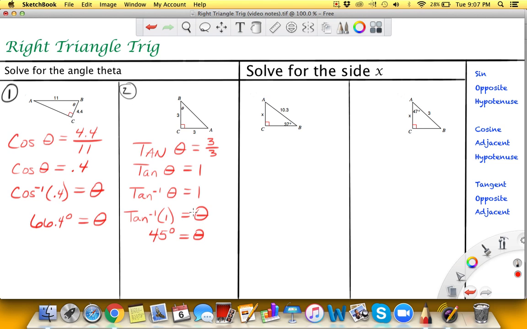Now, one thing I want to point out in example 2 is the fact that if you recall your ratio of sides in the special right triangles, we know that the legs have the same value. So if you're a person that's familiar with those properties of the special right triangles, you may be able to recall immediately that this angle theta would be 45 degrees. But for those of you that may have trouble remembering those ratios of the sides for the special right triangles, this will help you. Also, you can see the videos that I have posted in reference to the special right triangles. I did an example on the 45-45-90 triangle as well as the 30-60-90 triangle.